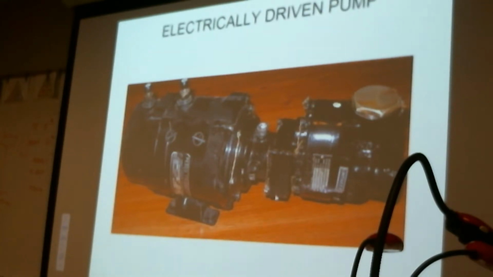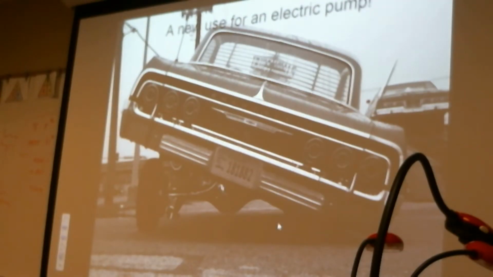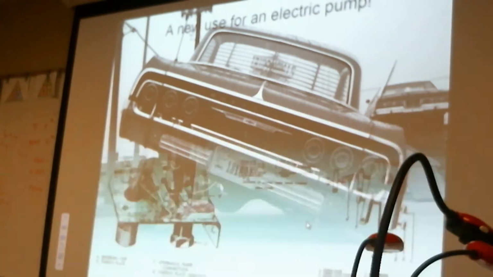Does anybody have an idea what these things are now currently used for? That's what they're used for. So, you know, you see all of the lowriders that are out there. What they've done is they've cobbled together components and made the car do strange things. So again, this is how they do it. But inside of the trunk of those cars, usually they've got one of those electric pumps. In a former life it was a pump from a hydromatic propeller, Hamilton Standard, in order to be able to make it do that.